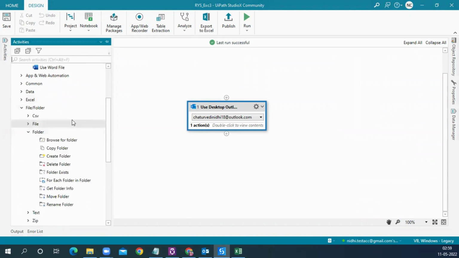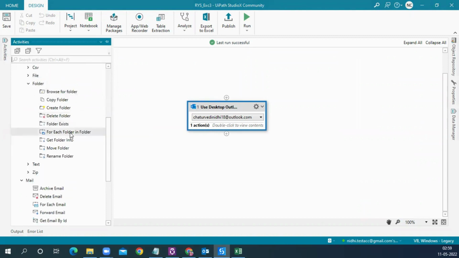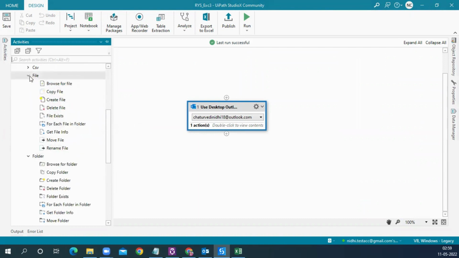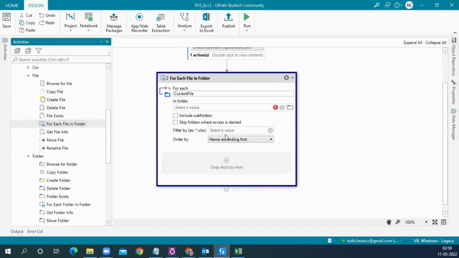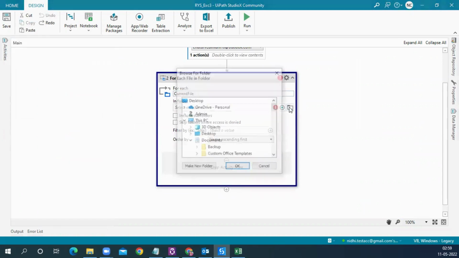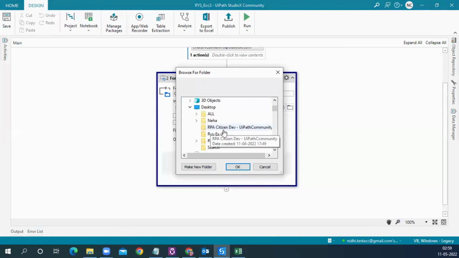And here you will see For Each File in a Folder, in the file section. So the For Each File in Folder activity is what we're going to use. I'll put it here. For each file in which folder? We will browse to the folder. It's somewhere here. So the Excel Invoices folder is what we have to browse.